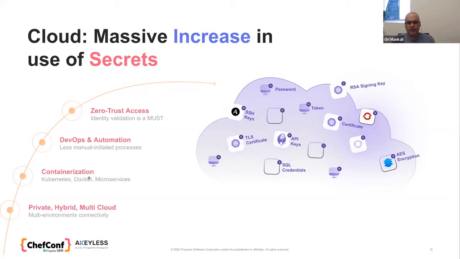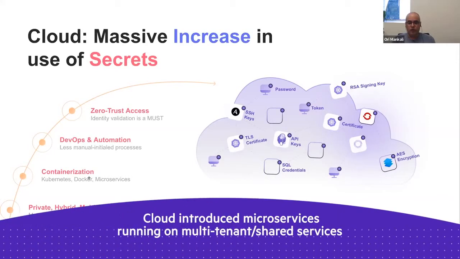This access was probably based on credentials that were stored as a configuration file or environment variables, but they were very easy to grab. Okay, if you logged into this environment, to this host, you can browse the file system, you can search for environment variables if you have the permissions to do that. You can even dump the memory of some applications to see a lot of data, a lot of sensitive information and secrets.